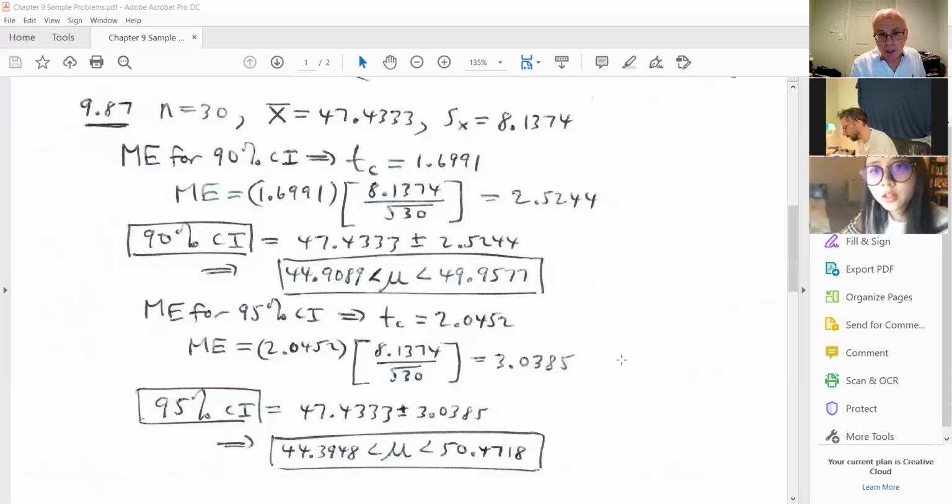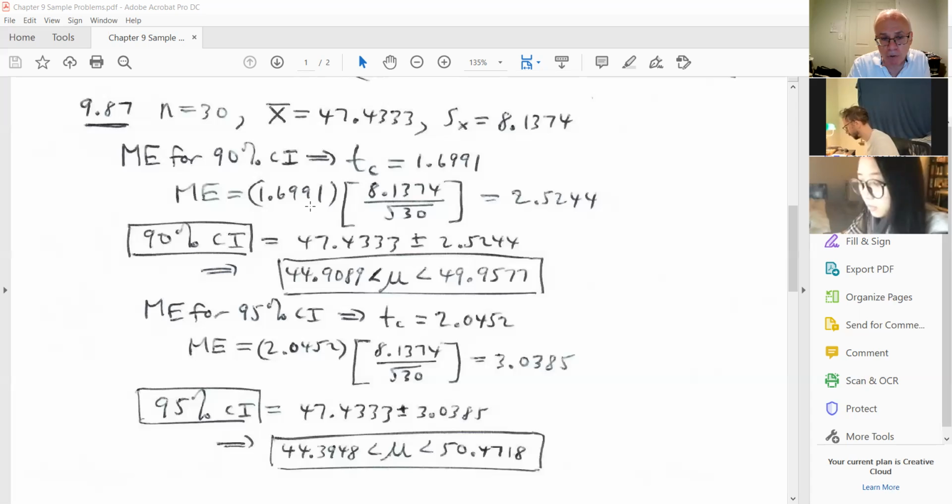For the margin of error, 1.6991, that part. Yes, I think you said we should divide by 29. No, you're not dividing anything with the critical value. You're using 29 degrees of freedom because the sample size is 30. This number here has nothing to do with degrees of freedom. Only the T critical value deals with degrees of freedom. There's no division here, Juan. You're not dividing anything. You're looking it up.